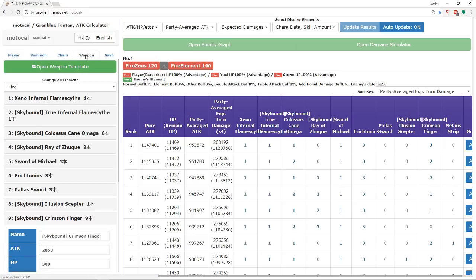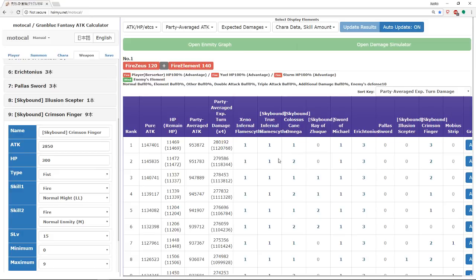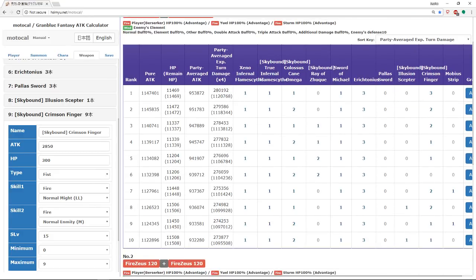So that is pretty much all you need to know for setting them up. As you can see, it gives you a ranked list of the different combinations it can give you based on the weapons you've inputted. For example, this first one only runs 1 Colossus Cane and runs 3 Crimson Fingers. That is a better setup than using 2 Colossus Canes and 2 Crimson Fingers, as you can see down here. The higher up it is, the better it is.